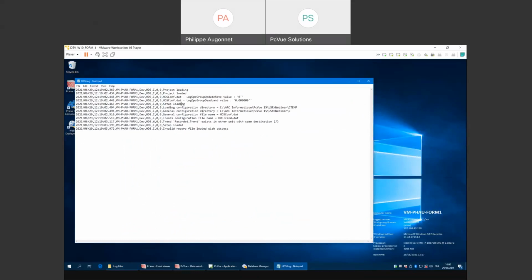So see, for example, during the last session, you have traces that are related to project loading, traces where it will fetch the different configuration files, so the .dat files here, and information that shows what is happening while HDS is running.